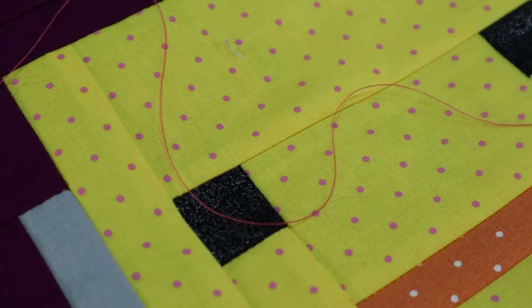For the backing, Emily picked a gorgeous sateen fabric from the shop in a three-yard cut. Unfortunately it's sold out, so keep an eye on the website for new backings. Since we match thread color on top and bottom, either the pink or lavender works well for the backing — but the pink stands out a little bit more, which will make really fun texture on the back when the quilt is finished on the couch.